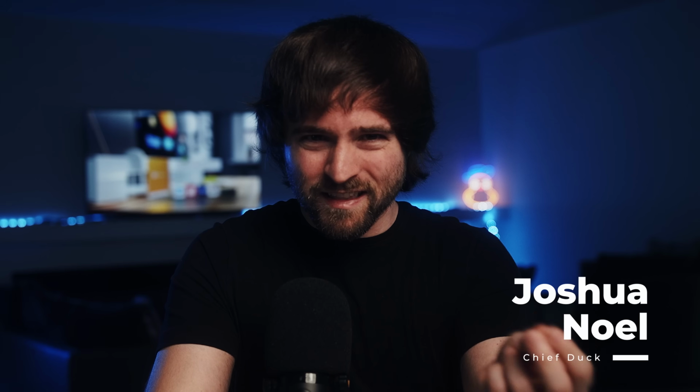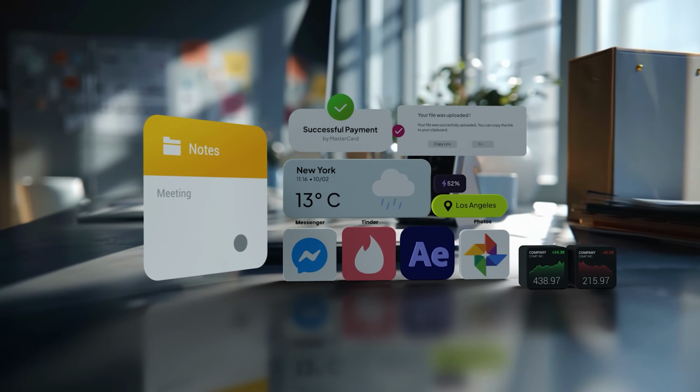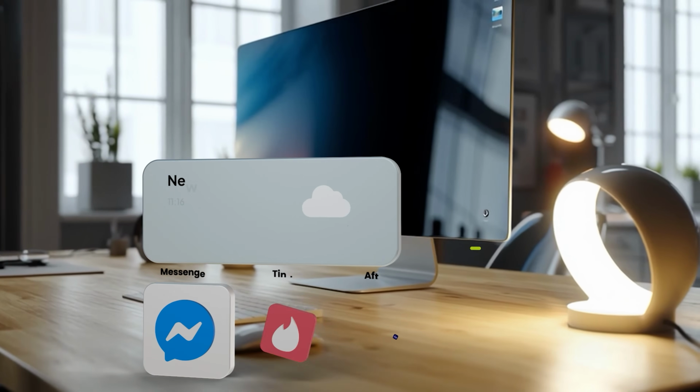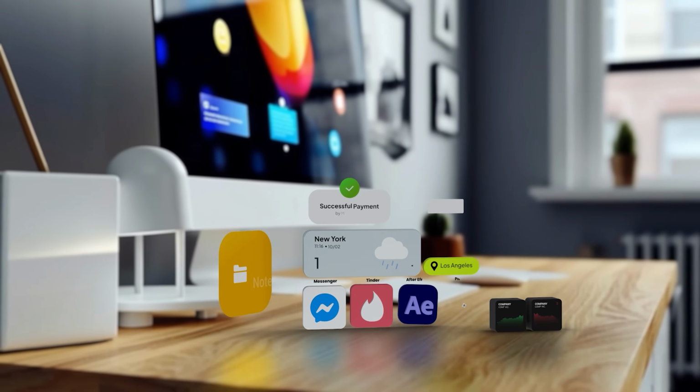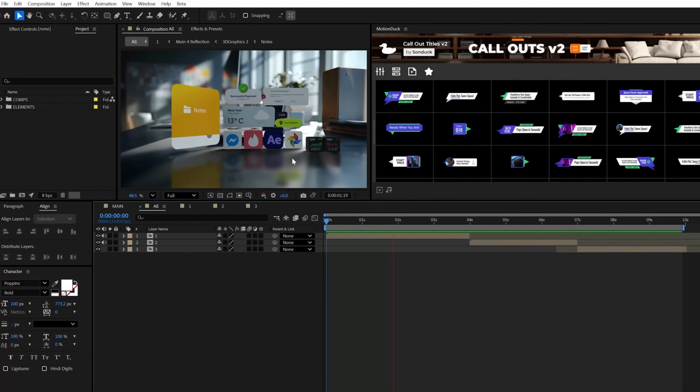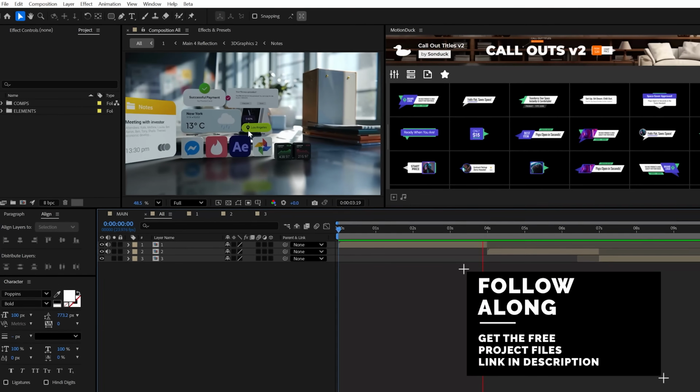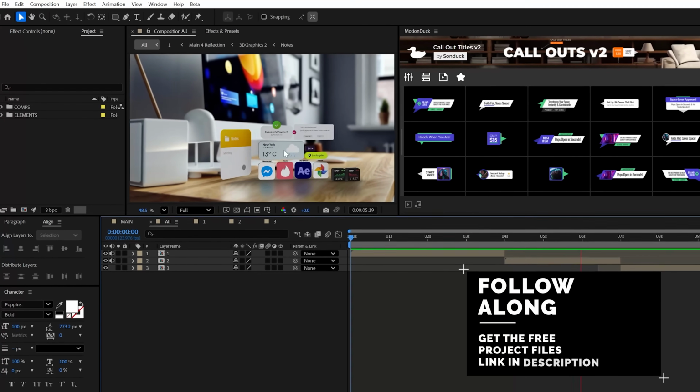Are you ready to create motion graphics that literally come to life? Well, with the power of After Effects, this is how to build hyper-realistic graphics and blend them perfectly into any video. Let's get started. All right, the first step to consider is creating 3D motion graphics, because a 2D graphic will just blow away in the wind.